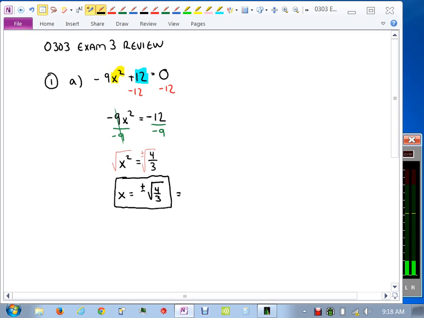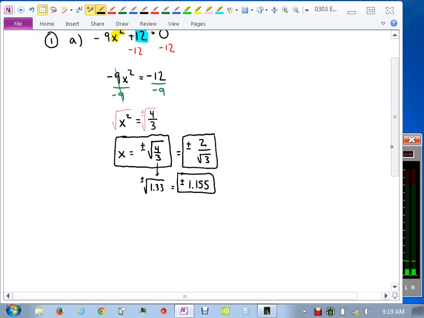You could also take the square root on top and bottom separately. So the square root of 4 up there is 2. The square root of 3 we can't do anything with, so you could use that answer. And you could even, if you wanted to, get on your calculator and figure out, first of all, what 4 divided by 3 is. That'll be 1.33 repeated. And then take the square root of that, which I'll do real quick. I would accept any of these answers. You would have gotten plus or minus 1.15, rounding, something like that. So any of those answers are acceptable.